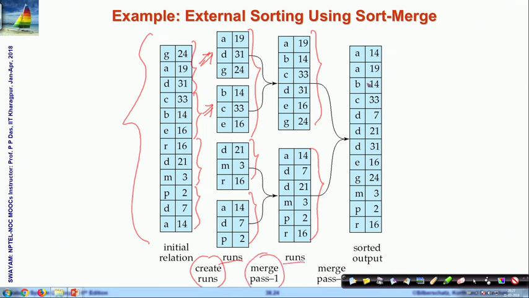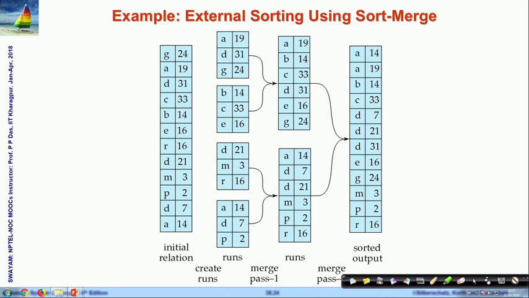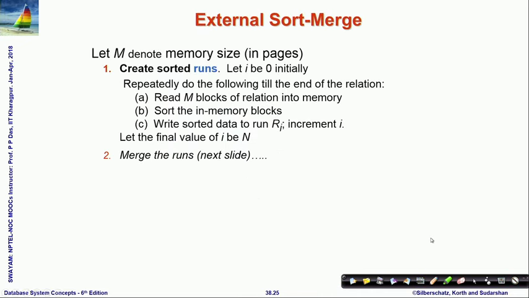Then again you merge them into a bigger run, and depending on the actual size of the file and the size of the memory that directly fits in, you might be doing multiple such passes till you get to the sorted output. External sort-merge is a very effective strategy that databases will always use, and the cost of that depends on the size of the memory in terms of pages, as to what can fit a complete run of data.